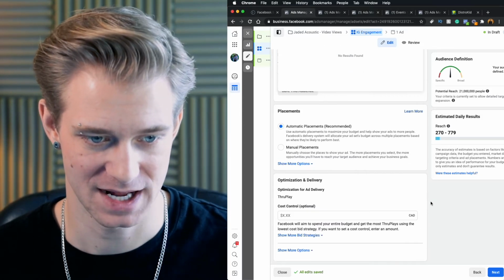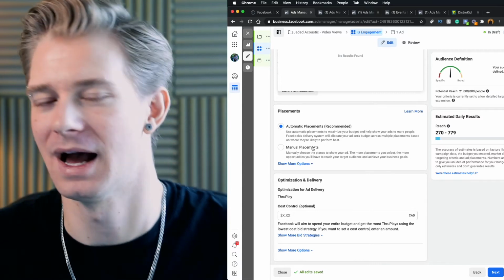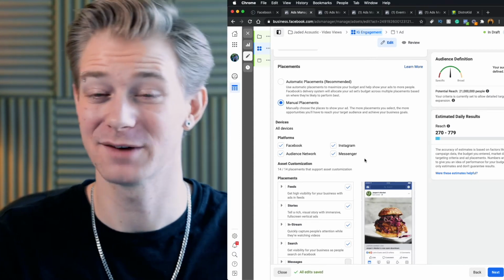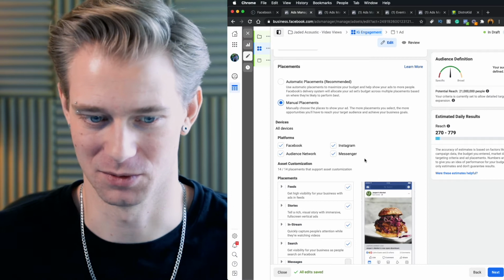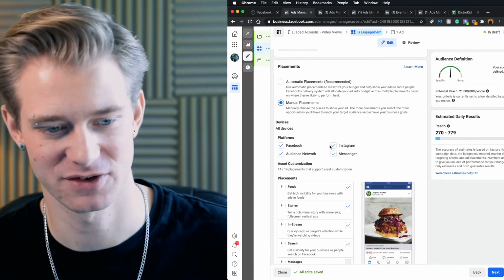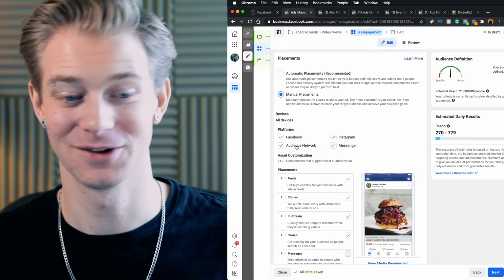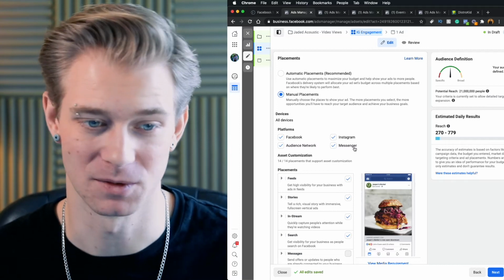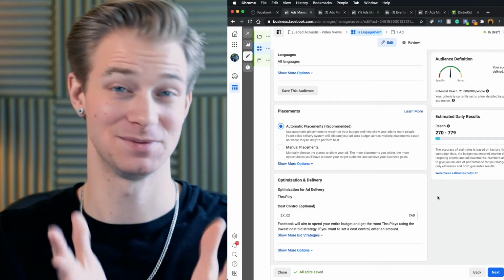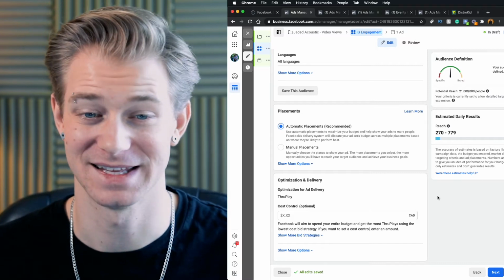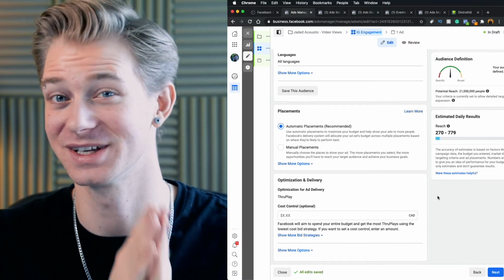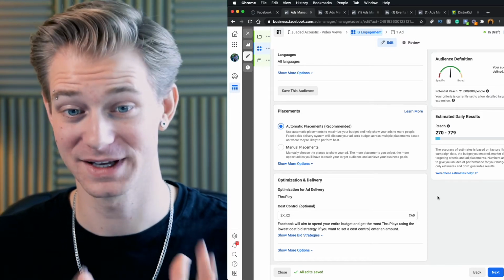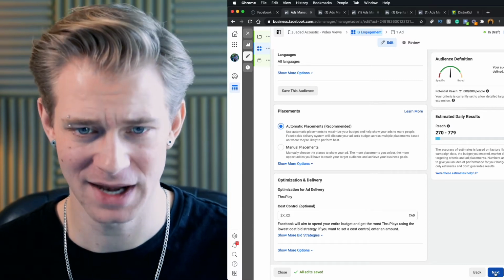So now that I have that all set up, you can choose where you want these ads to go. Sometimes I'll run manual placements, but again, this varies, and this is something you have to use trial and error for. I've never ran ads for this band before, so I don't know what's gonna work. I don't know if Facebook's gonna be the best platform, or Instagram, or Audience Network, or Messenger. Typically, I don't like to use Audience Network, and Messenger doesn't seem to work too great either. But since I've never ran ads for this band before, I'm gonna run automatic placement and just let Facebook take the wheel. That's one great thing about Facebook ads, is they are really, really good at finding out who's gonna like your music and who's gonna respond best to your ads. So I'm gonna go ahead and leave that on automatic for this particular ad set. And I'm gonna go ahead and click on next.